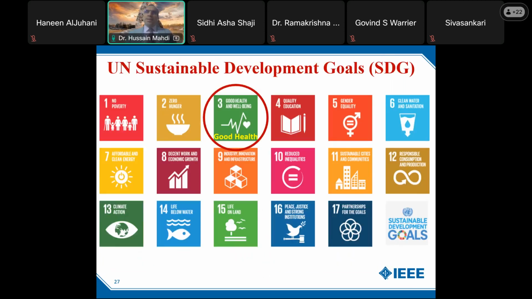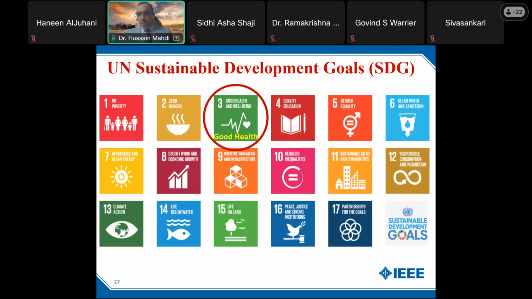How we can create or develop a proposal that can be funded from IEEE, fit for funding, or fit for winning the competition. Most important, we are working side by side with the United Nations. And in all our projects, we're focusing on how to achieve the United Nations Sustainable Development Goals, the 17 goals.